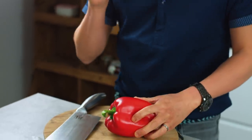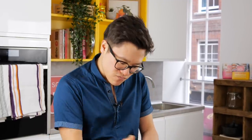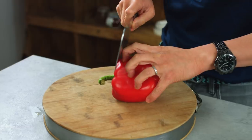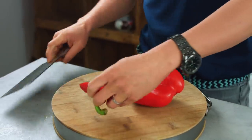The third episode of our knife skills series, and it's all about meat. This is not a piece of meat, but I always find that using a pepper to show you what I like to call the roll cut helps you to learn how to butterfly meat and thin meat out to get those really nice and thin strips of chicken or beef or pork. And the roll cut starts like this.